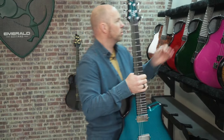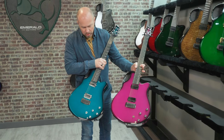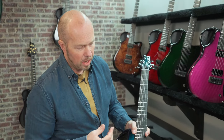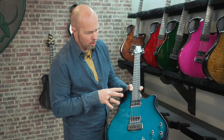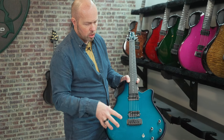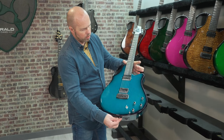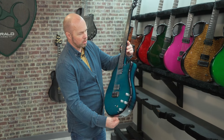Vibrant teal — and we should look at these two together because the vibrant colors look so nice. I love the bright colors in this: vibrant teal with chrome hardware. If you're on the custom builder trying to decide on hardware, it has such a big impact. I love chrome because it tends to take on the reflections and the colors around it, so if you want all the focus to go on the color of the instrument, chrome is always a good choice — it becomes almost neutral. The chrome is really good on this one, with that vibrant teal back and sides.